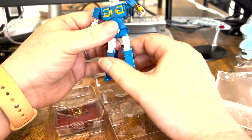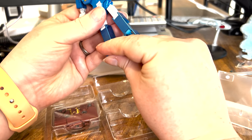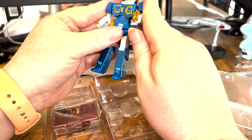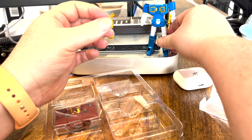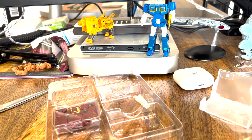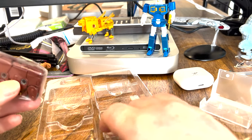So yes, that's Eject. He is really pleasant. Exactly the same as the other guy. So yeah, no complaints there at all. Let's stand him up there. And now we come to the last entry. Ramhorn. So we can get rid of this plastic now.